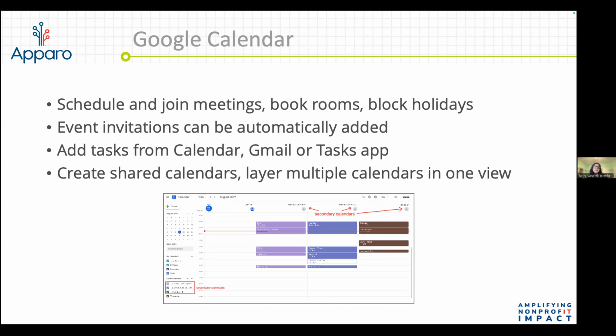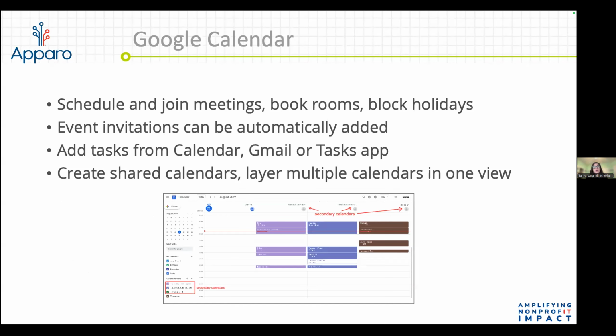So here's a little bit about Google Calendar. Again, if you're in Google Workspace already, you're most likely using this calendar. The great benefits here, I think, beyond scheduling and joining meetings, is you can have group calendars. A lot of organizations will use Google Calendar to reserve rooms in their space, or block holidays on a group calendar.